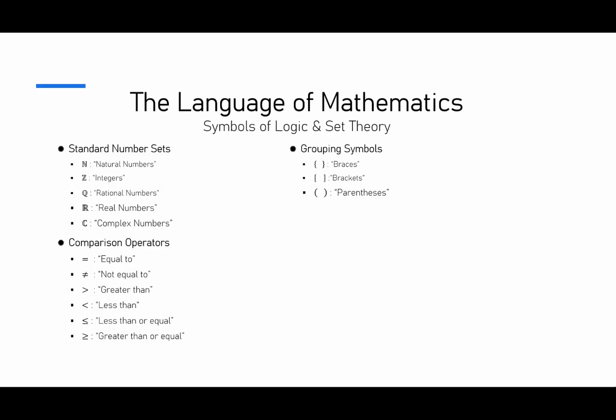Continuing on, we have specific shorthand notation for describing multiplicative relationships, ratio and proportion. The simple colon is used to denote ratio. It compares the relative sizes of two or more values. A ratio statement like x to y is expressed as x colon y. A double colon is used to indicate a mathematical proportion. It states that two ratios are equivalent to each other. For example, a colon b double colon c colon d reads as the ratio of a to b is the same as the ratio of c to d. This allows us to scale relationships and solve for unknowns efficiently.